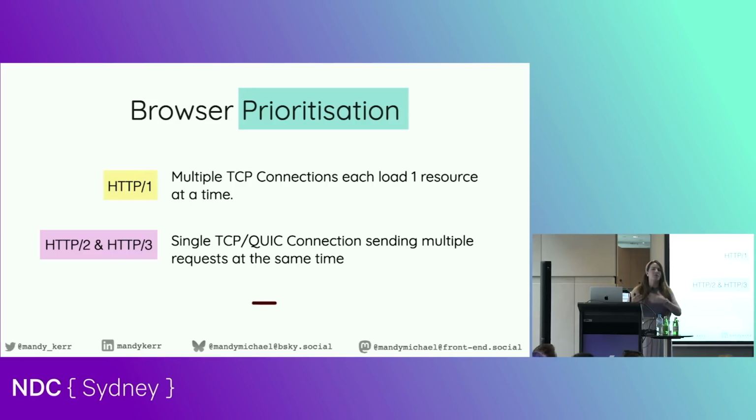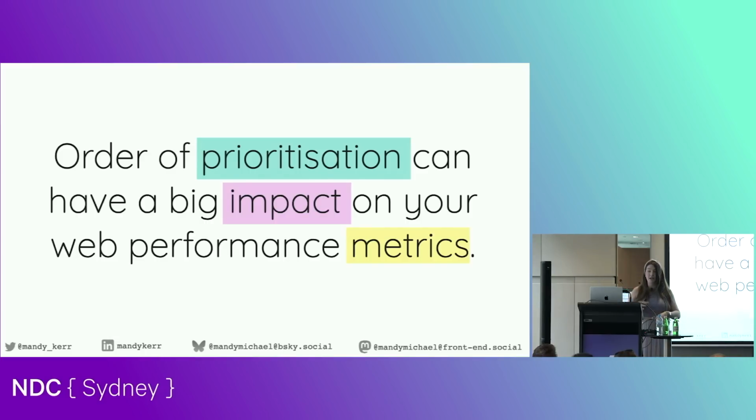But that doesn't mean that every request can be fully responded to at the same time. And that's because a connection is limited in how much data it can send. So this is particularly true at the start of a connection, as we can only send a limited amount of data for each network round trip. And therefore, the server needs to choose which requests it needs to respond to first. As a result, the order of this prioritization can have a really big impact on your web performance, because as it prioritizes one thing, it's going to deprioritize another. So if you send the JavaScript first, your images will be deprioritized and vice versa. This makes a really big difference for any render blocking JavaScript and CSS that you have, because they have to be downloaded in full before they can be applied and executed.